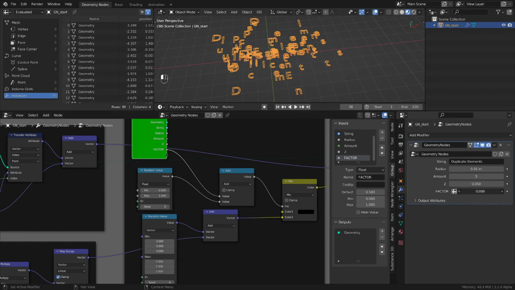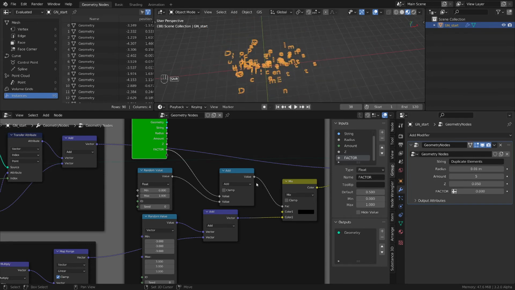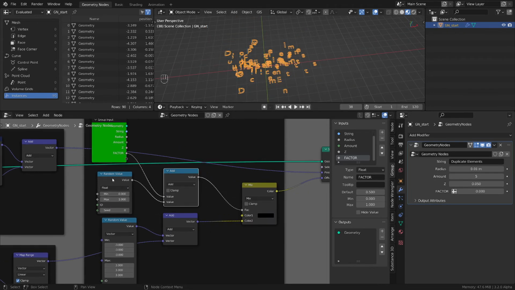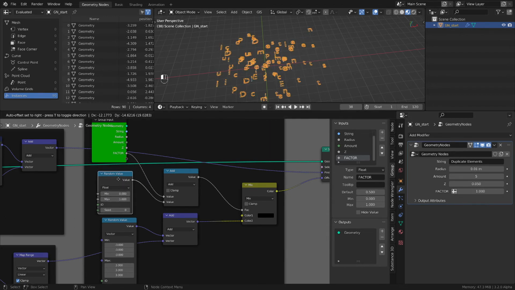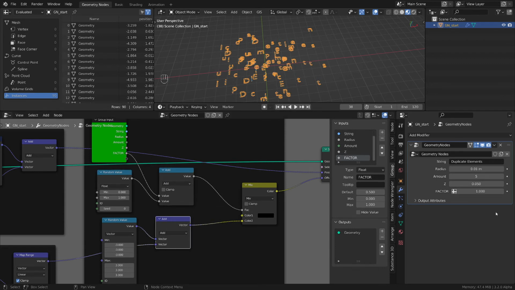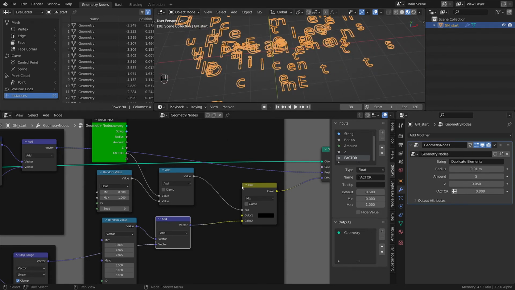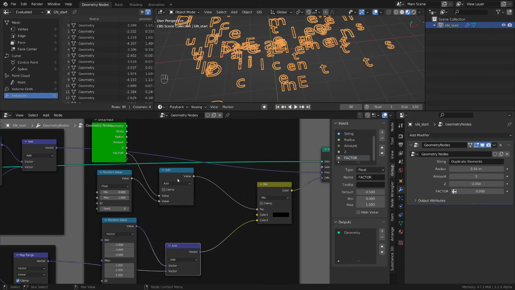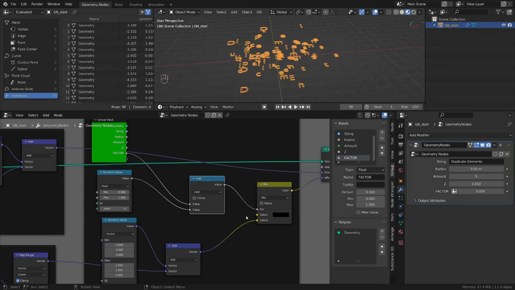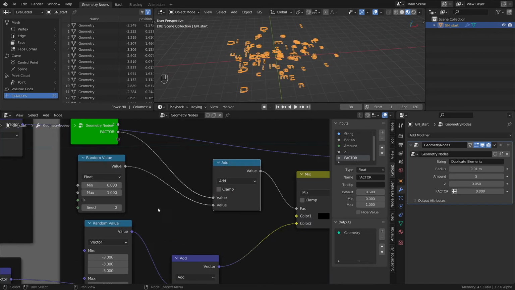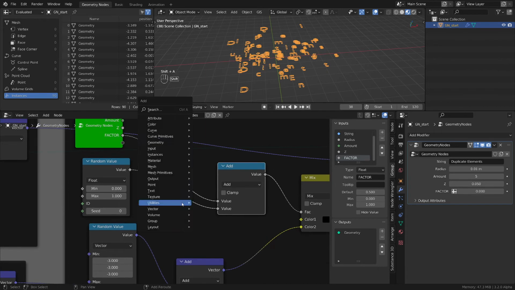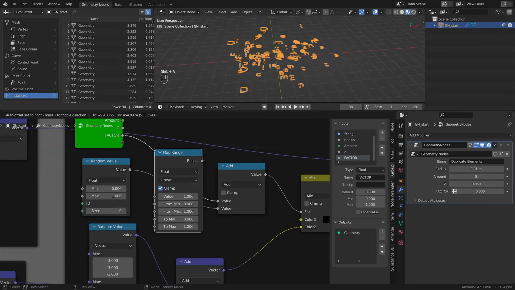So now we have this factor that is not exactly working right. Why is that? Because we have a 0 to 1 value. So that means that even if we are at 1, because we add a random value, some of the points will not be 1, will be something else. And if we go to 0, not all the points will be 0, so we can't get either of the positions, either the randomized or the regular text, go through completely. So we need to fix that.